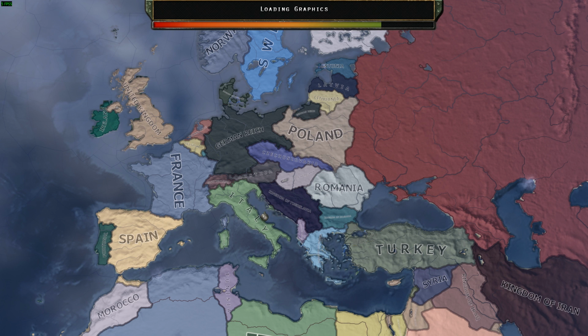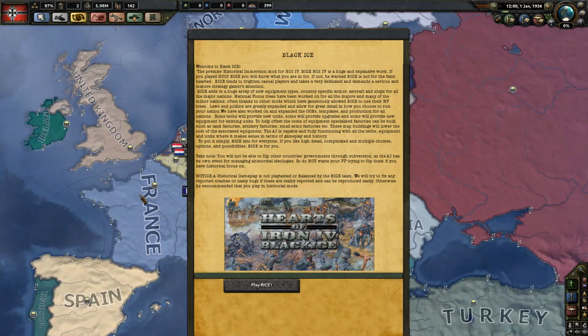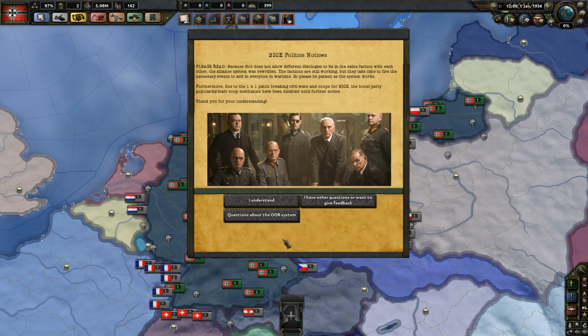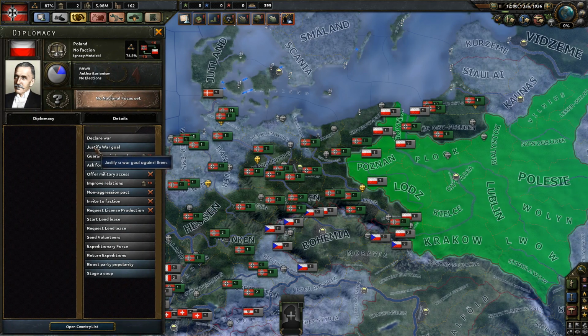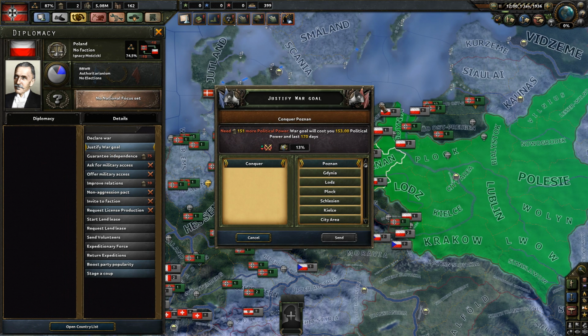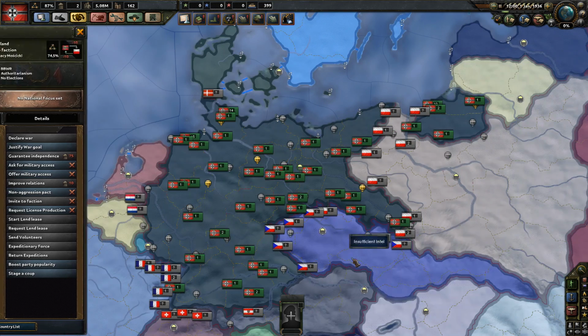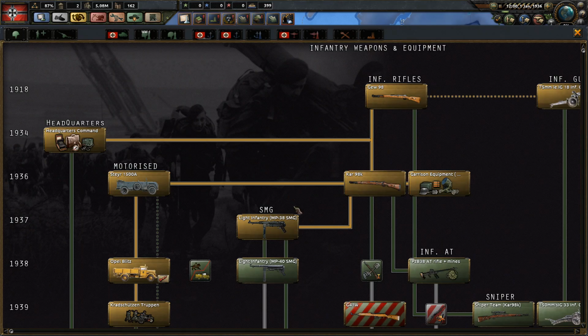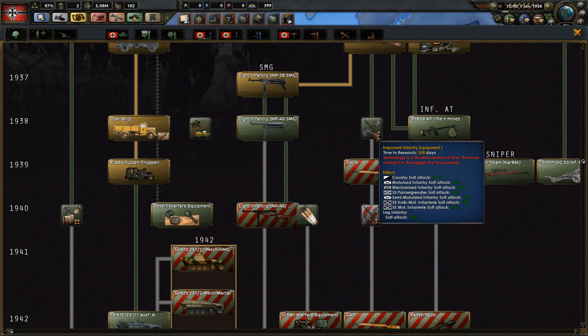There's an achievement to own Poland, France, and end the war before 1939. How do you do that? Just declare war in 1936. Literally, just justify a war goal, conquer them, and go. That's it. It is that simple. You can actually do that in Black Ice as well. Anyway, Germany. Fun times overall.